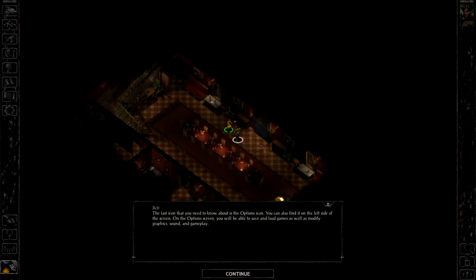The last icon that you need to know about is the options icon. You can also find it on the left side of the screen. On the options screen, you will be able to save and load games, as well as modify graphics, sound, and gameplay. I don't think I necessarily need to. I kind of looked over that before.